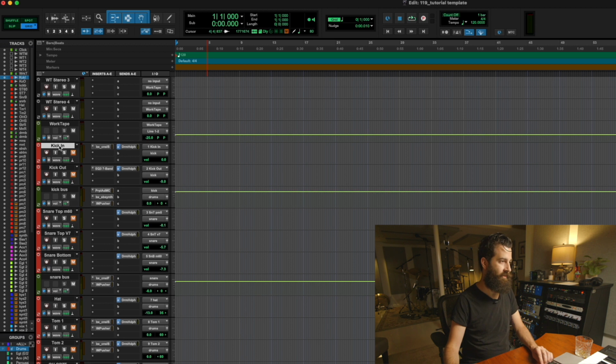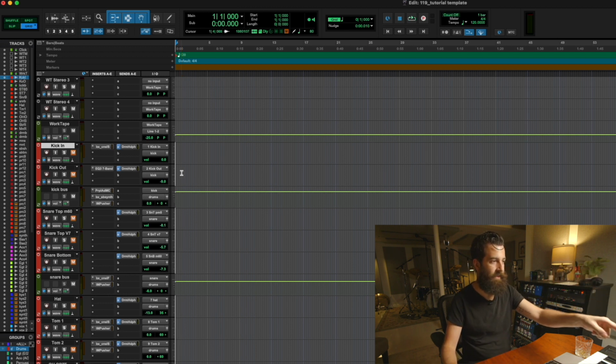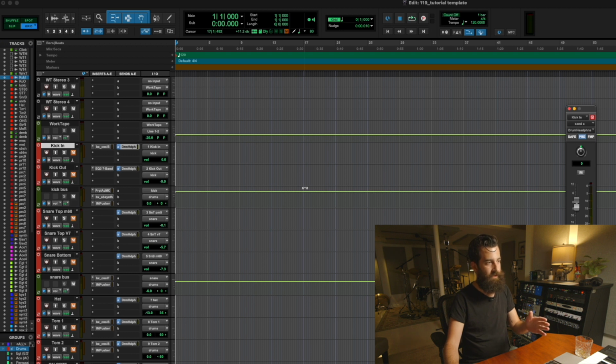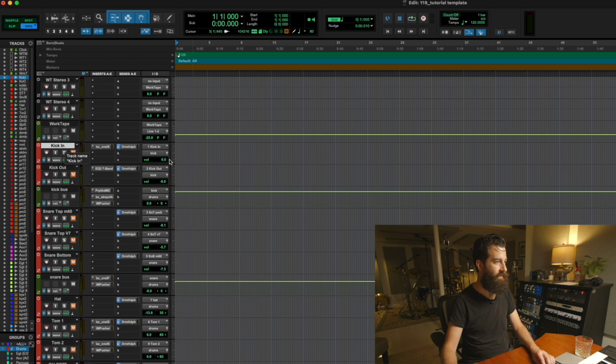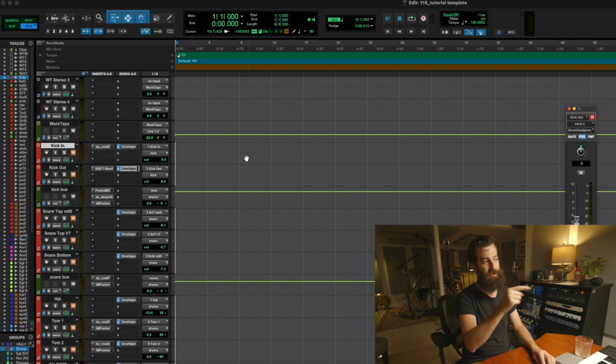Then onto my input section, I've got my kick in, kick out, and I've already got these routed to their kick buses. I've got all of these tracks muted just in case I accidentally leave the speakers on, or in case these start coming through the headphones and then there's phasiness with the routing to the buses, because that creates latency. So if I'm sending the dry signal through this send, and then I'm also sending the wet signal after all of this processing, and that's going through my headphones, there's going to be a bit of latency, which will create some phasing, which will be really annoying to track to. So I've got all of the drum inputs muted, but I've got their separate sends to my headphones, all pre-fader. And what that means is that it's going to go to my headphones even though the track is muted here.